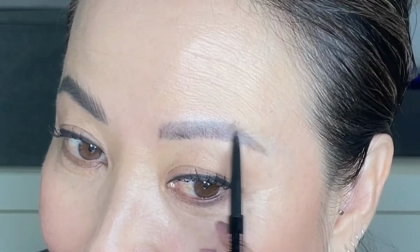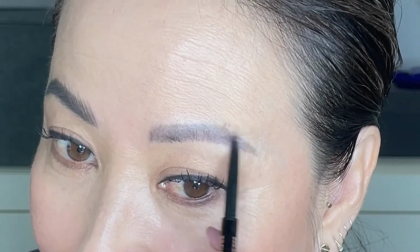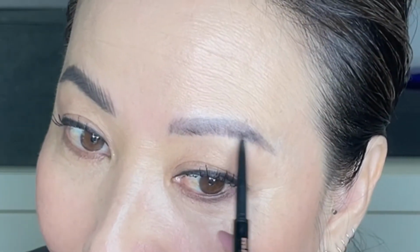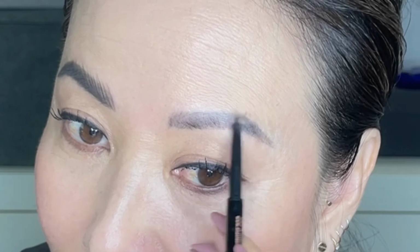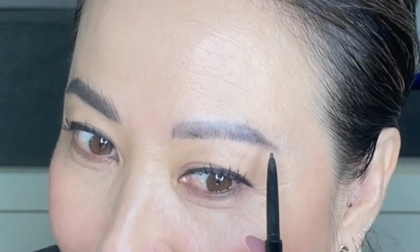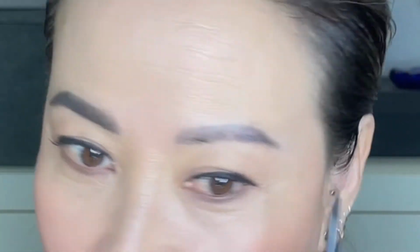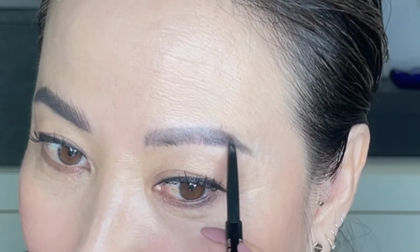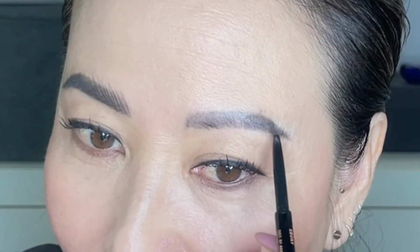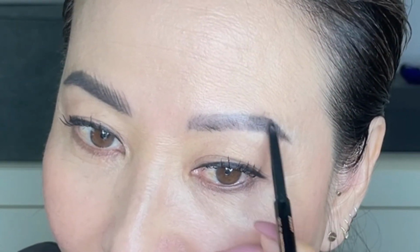Okay, hope that helps. And so what I'm going to do is quickly fill in the ends of the eyebrows first, and I'm just going to focus on making it as dark or medium dark as I want right here. So I typically fill them in, and sometimes I'll just outline the eyebrow. That way I know where to stay inside. You don't want to go outside the eyebrow too much, because then you can spend too much time fixing the eyebrow application here.